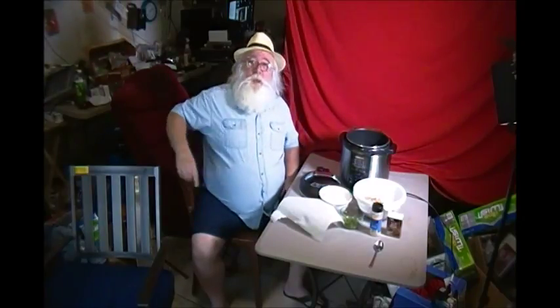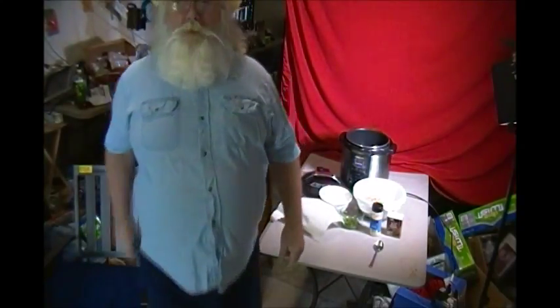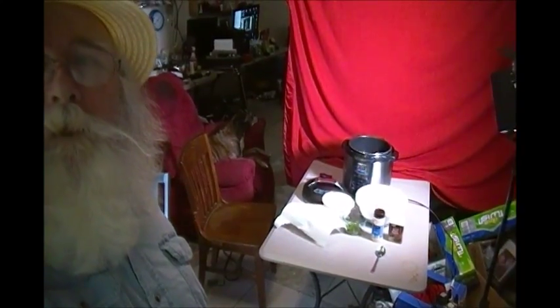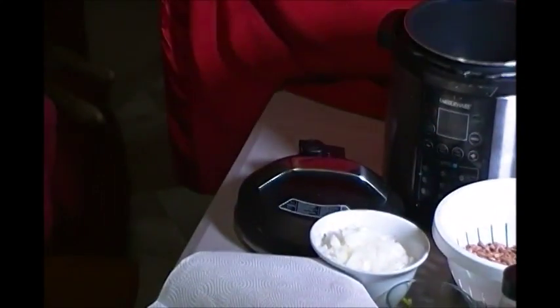Let me zoom the camera in a little closer on the food instead of me. That's the important part. We're going to make us some refried beans like you ain't never seen before. I mean, these are souped up and they're going to last you. They will stick to your ribs.